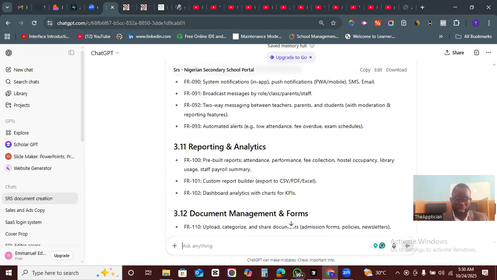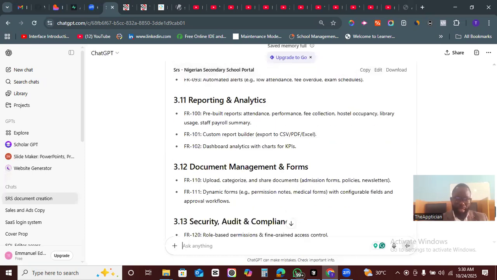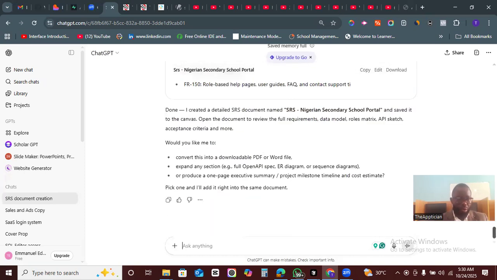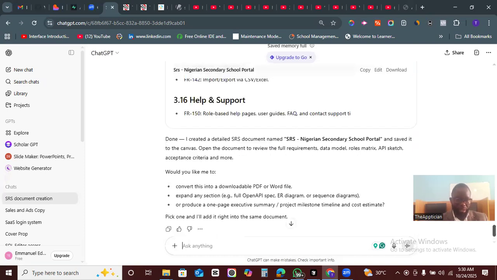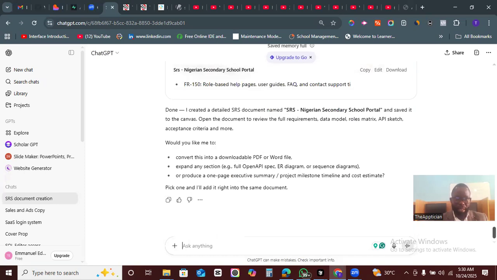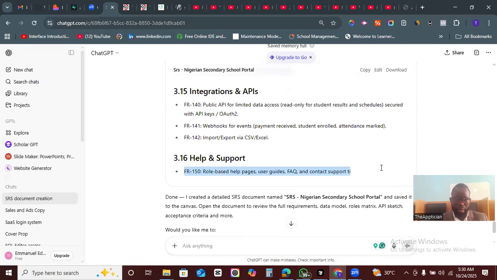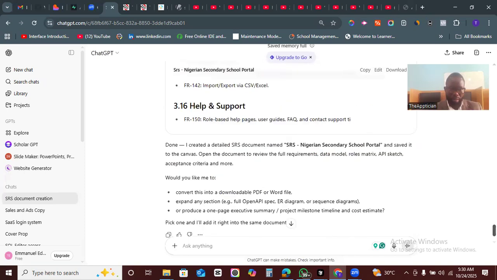See now, it's adding things I never mentioned, transport, communication. Now, if you realize that it's giving you too much, beyond the scope of what you want to build, all right, you can actually reduce it, remove whatever is not necessary. Usually, once I finish developing an SRS like this, I usually sit down and go through it, right? I think some things are missing. In the middle, read down.